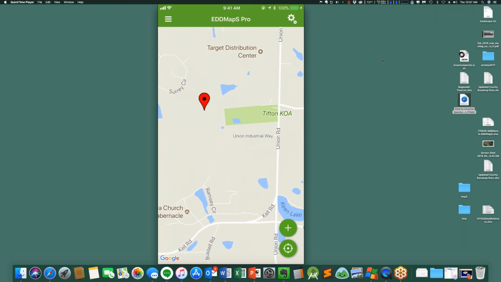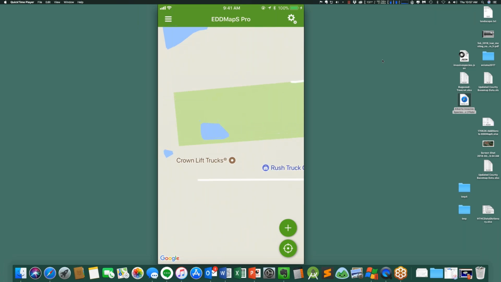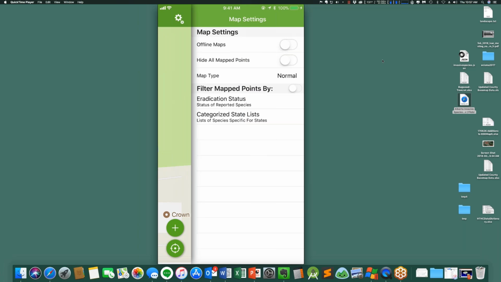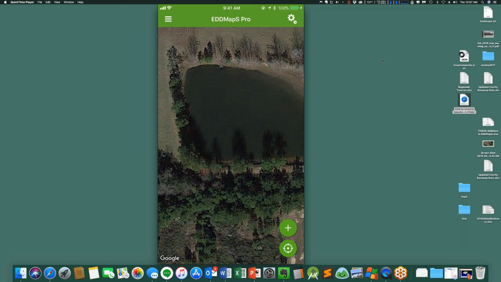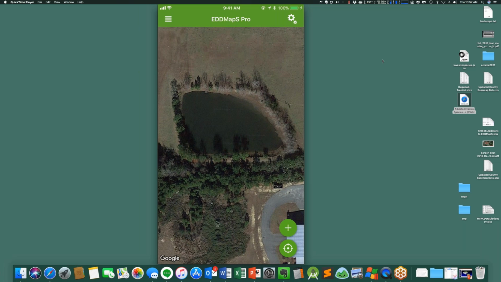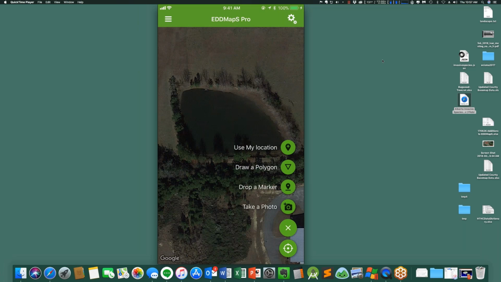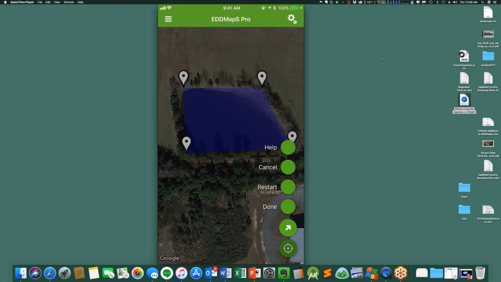So in EDDMapS Pro, I'll start with that, and then I'll switch over to CISMA. So let's just zoom in here. We'll switch over to satellite imagery. Let's say that pond is a Cogan grass infestation. So instead of dropping a point, you do a polygon, and on here you just click the vertices of that polygon, and there is your polygon.